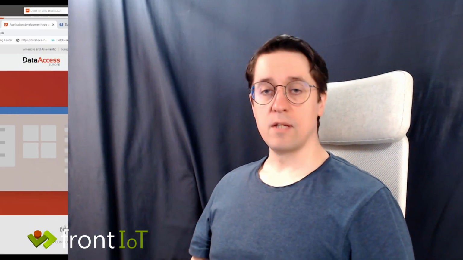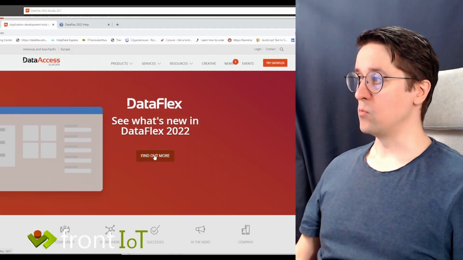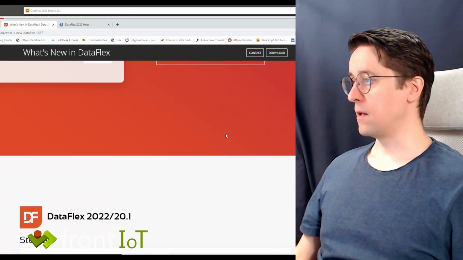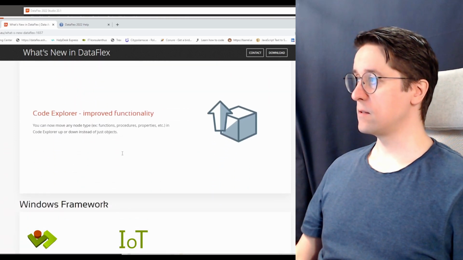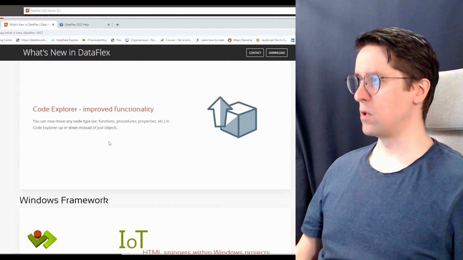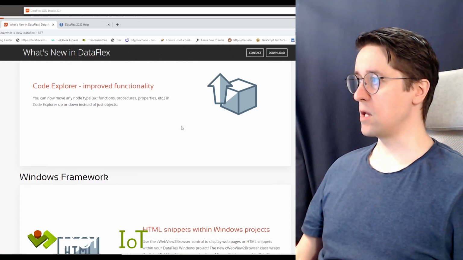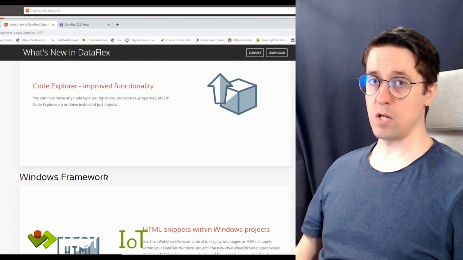If you go to the DataFlex website, you can see what's new in DataFlex. So let's find out. Here we have some faster compile times. That's nice. We have some Code Explorer improved functionality. You can now move any node type.